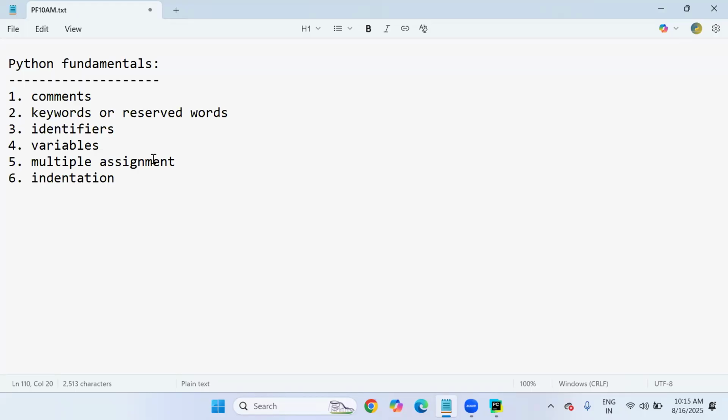Comments can be used in different ways. Understanding the program purpose, we can leave comments or descriptions, or if you want to ignore some lines of code from the execution, we can also use comments. So how do we give comments in Python? Comments in Python always start with what symbol, sir? Hash. So for example, you can consider this one.